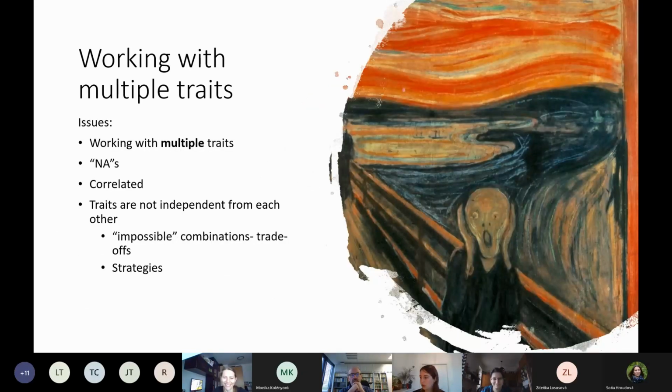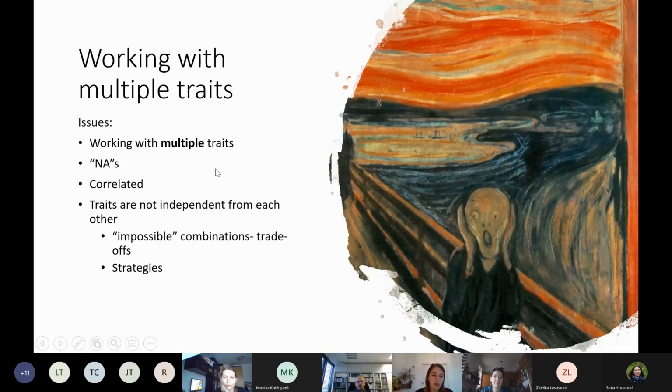I had already worked with functional traits, and I know that working with multiple traits can have some issues. The first issue is the one that I already told you. If you are working with multiple traits, it's very hard to have a whole understanding of what's happening. In a data set with multiple traits, it's also very common to have absent data, either because the data wasn't collected or is not available, or sometimes just because the plant doesn't have that trait. For example, seed traits in plants that don't produce seeds.